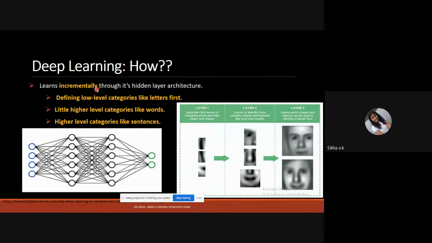As I told, it's an incremental kind of learning. Which means for your deep neural network, the initial layers try to learn low-level image features, for example, edges or textures or shapes. The middle layers try to learn more complex features or shapes, say eyes or mouth for the face recognition example. And when you move towards the deepest layers, the neural net architecture tries to learn application specific features. As a synonymous analogy, the lower layers will learn letters first, middle layers will learn words, and then your deep layers will learn sentences. So ultimately, in any deep learning architecture, the learning will happen incrementally.